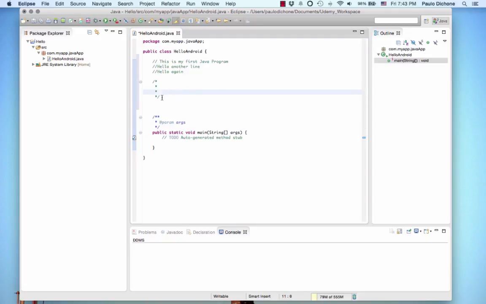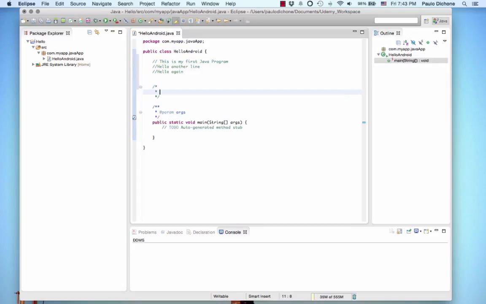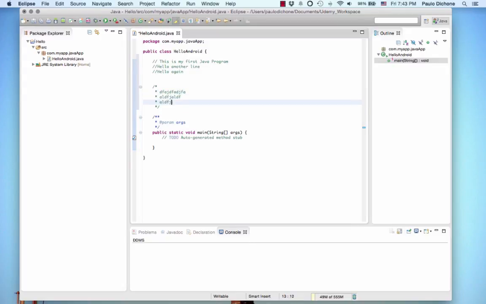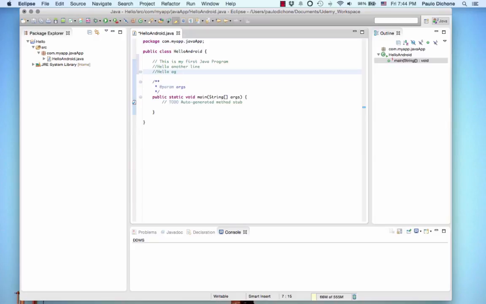So what this means, let's go back because this is very important. If you want to have more than one line so that you don't have to keep adding the two forward slashes, you just go one slash and asterisk and enter. And as you can see, I can put as many things as I want here, right? Okay, so that's a good thing to know. So just keep in mind. And obviously you will see this more often, and then you will know.